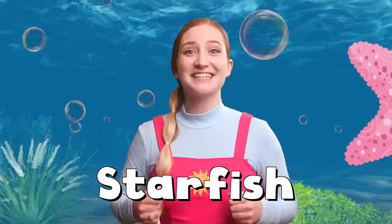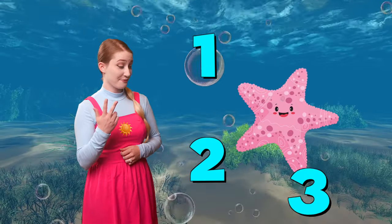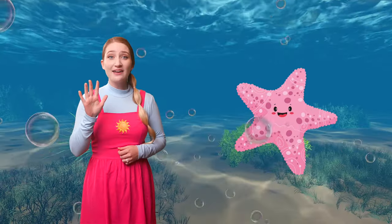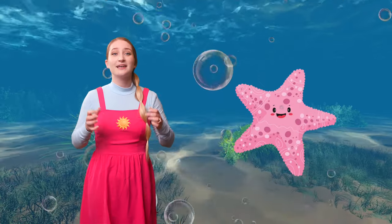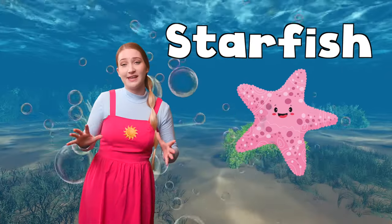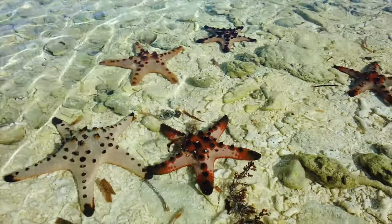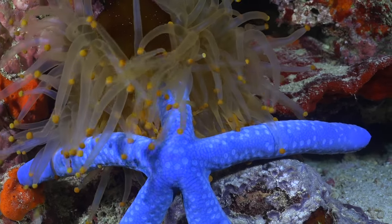Let's see what else we can find in the ocean. I see something pink and orange — do you see it? I'll give you a hint: it looks like a shape that we know. It's a starfish! Let's count how many arms it has together — one, two, three, four, five! Five arms on this beautiful starfish. Let's sound out the word: starfish. Starfish have five arms, and if they lose one, it can grow back just like magic. Starfish move very slowly, creeping along on hundreds of tiny little feet.